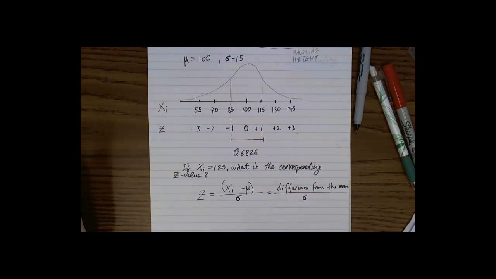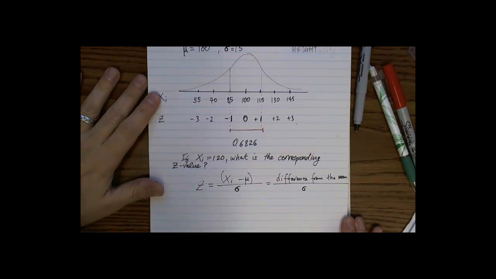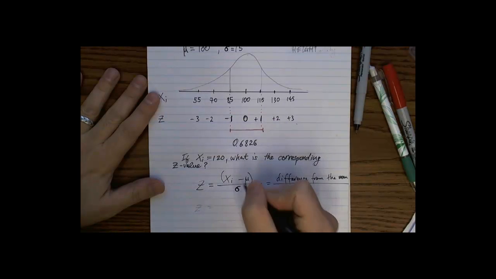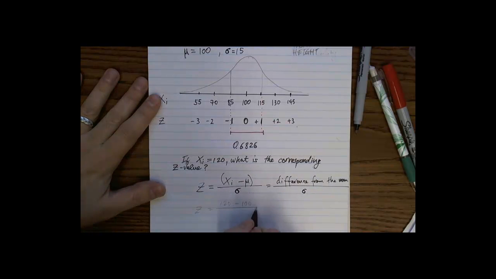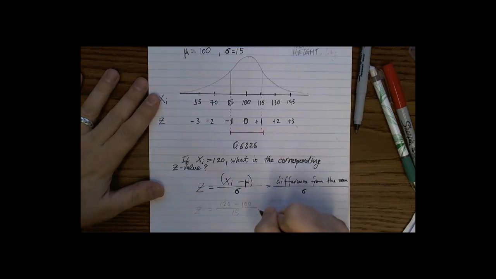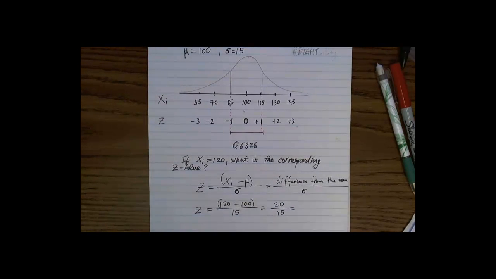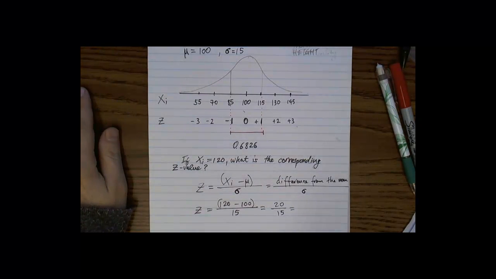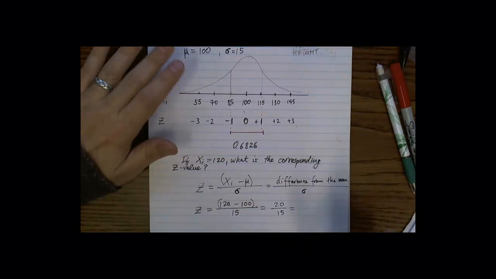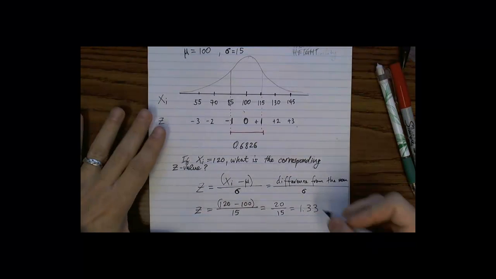In this instance, let's go ahead. So we know that mu, so XI minus mu, so we know that XI is 120, and mu is 100. And then we divide this by the standard deviation, which is 15, so 15 centimeters. So Z is equal to 120 minus 100. We would perform that operation first, so that would give us 20. So 120 minus 100 gives us 20, we divide that by 15. So what do we get when we divide 20 by 15? 20 divided by 15 should give us 1.33. So we end up with a Z value of 1.33.